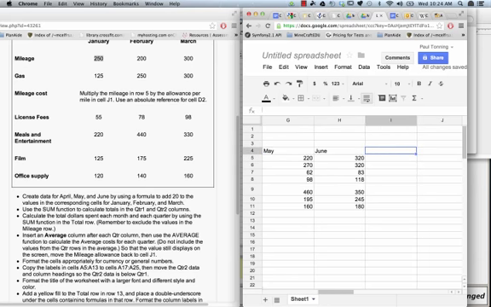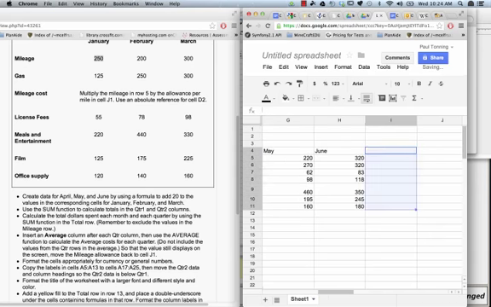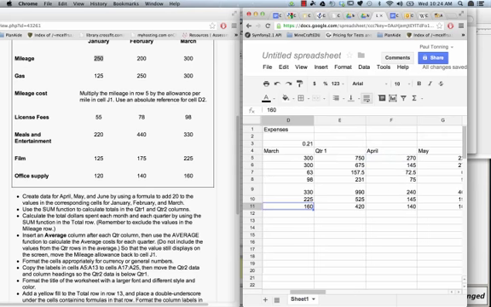I could also copy the values here for quarter 1, move it over for quarter 2, call it quarter 2, and now I have the data.